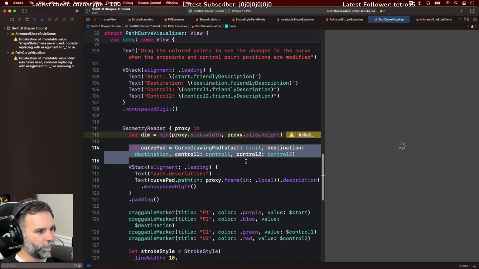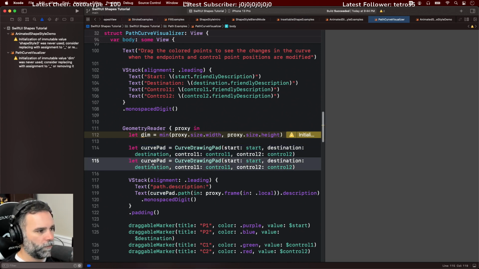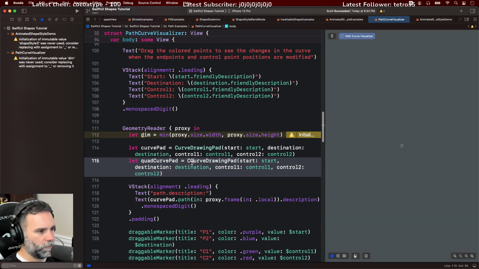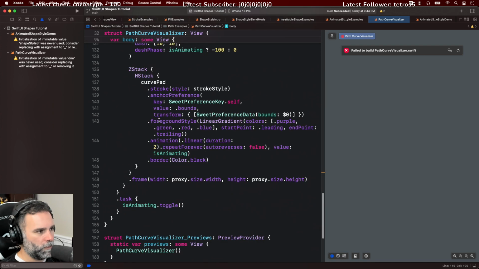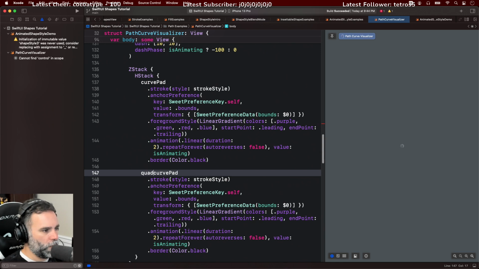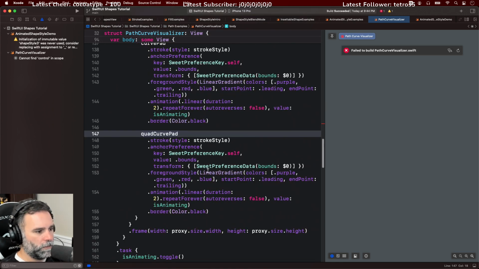I'm going to break it, aren't I? And then we'll just have the first control point. Quad curve pad. This one is going to need to have only green.